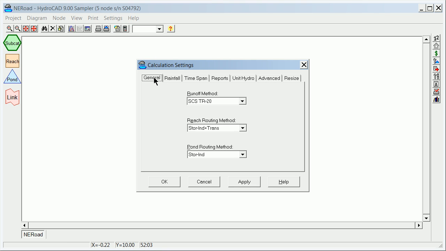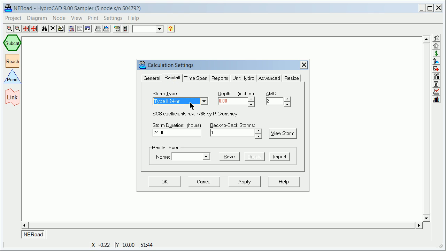And in the rainfall, generally we will be using the SCS TR20 method, using the standard storage indication and transportation method routing. There's all kinds of different ones to use. And pond routing is going to be stor-ind for now. Rainfall, type 2 rainfall is what we want to use.